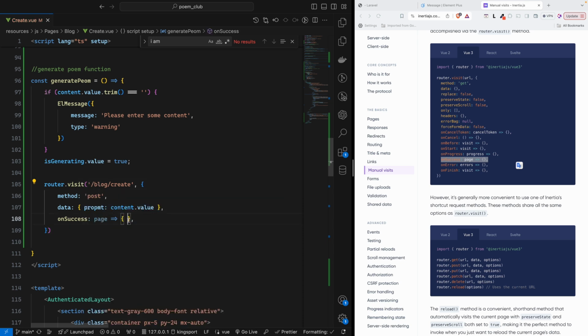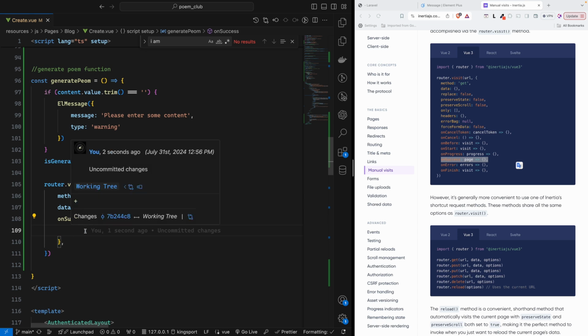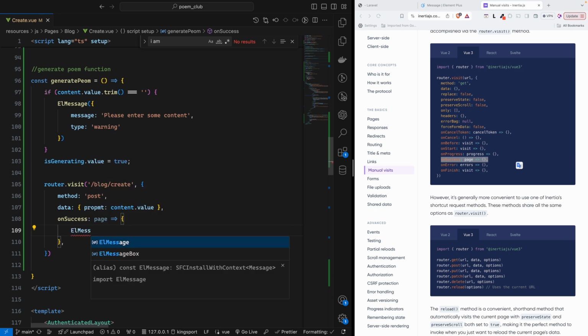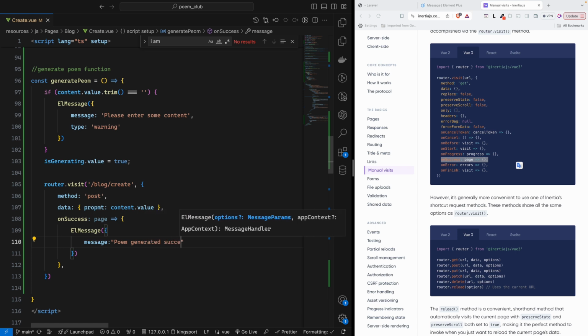On success we have to show the message. So the message, the same thing that you use, will be poem generated successfully. Perfect.